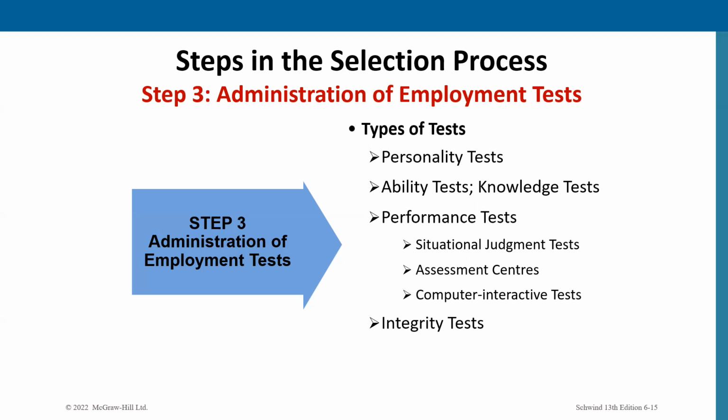When we talk about a knowledge test, they check, for example, your knowledge of leadership or some structure practices. When we talk about performance tests, they check your physical coordination, spatial visualization. These are some common areas in the performance test. And when we talk about integrity, it is for your honesty and integrity.